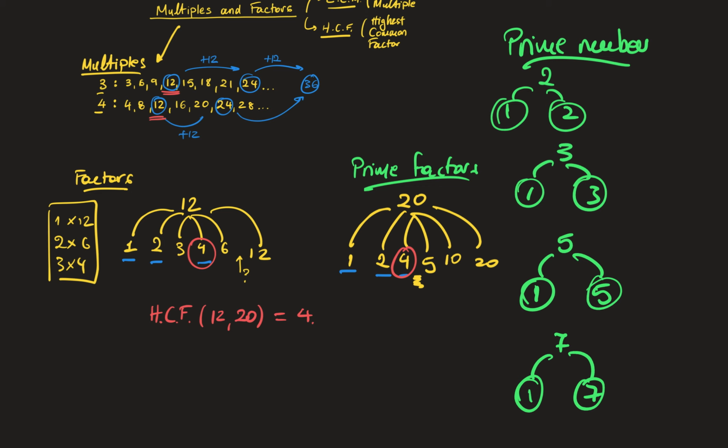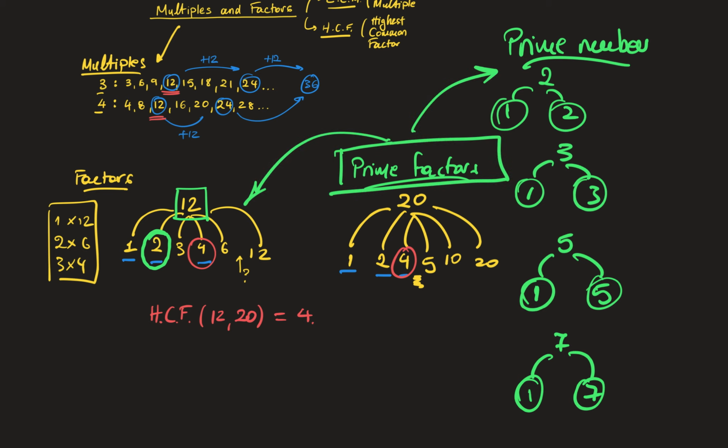And there's one more thing to finalize this video: if we go back to numbers that are not prime numbers, like 12 that we have here, then from all the factors that you see, 1, 2, 3, 4, 6, and 12, there is one of them, which is 2, that is a prime factor. So it's not just a factor of 12, it's also at the same time a prime number, and that makes it a prime factor. We're going to use this knowledge, so it will all make sense later on. And the same prime factor you have for 20. And 5, sorry, because 20 has both 2 and 5. So that's it for now.